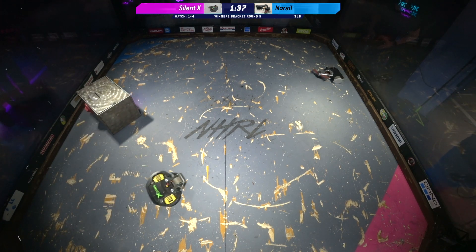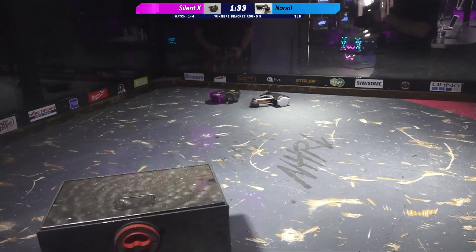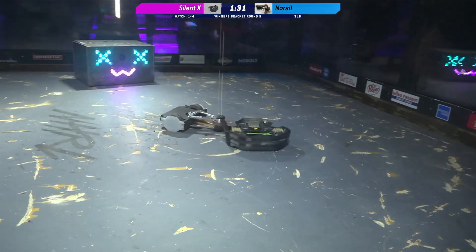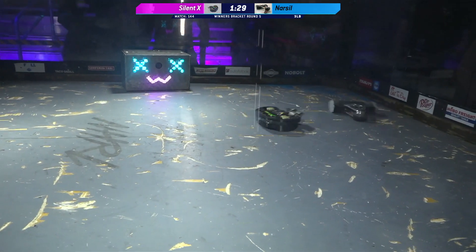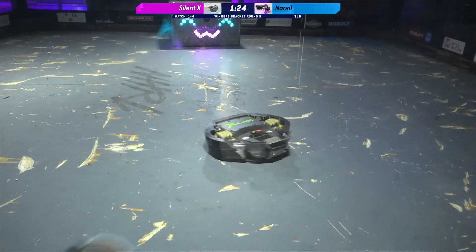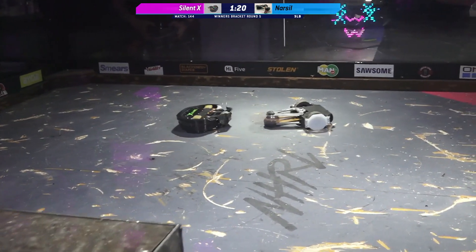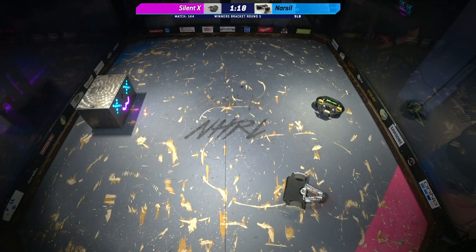One of the big differences I'm seeing between Silent X and Silent Spring is that Silent X is staying really anchored to the floor, and I think it's that extra pound and a half. That extra pound and a half is certainly helping, and apparently that's helping the spin-up time too, because one of the big problems with Silent Spring is that if it spins up to full speed super fast, it actually takes itself up off the floor. So that extra pound and a half is able to keep the bot pretty well grounded and allow it to go to its full spin-up way faster, way more efficiently, without launching the bot all over the box.